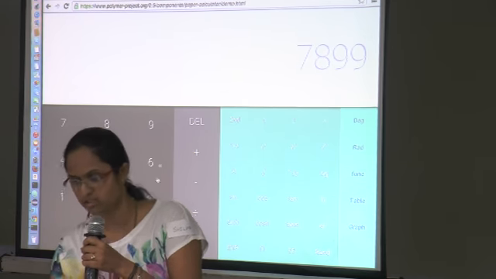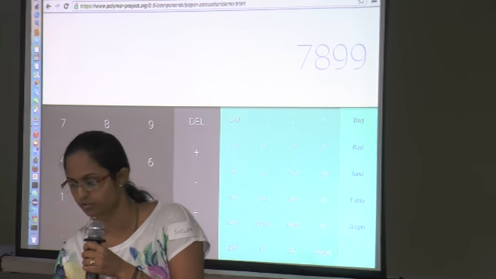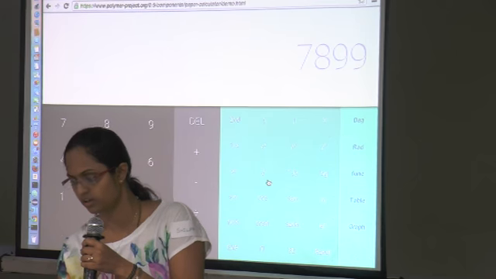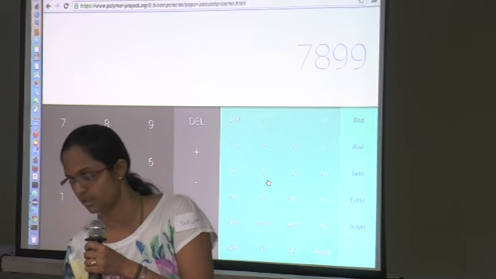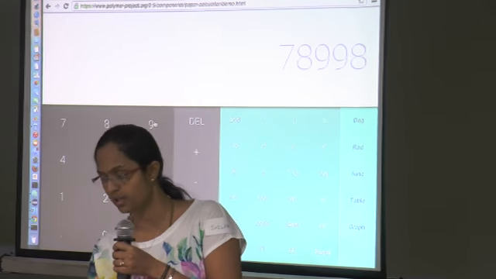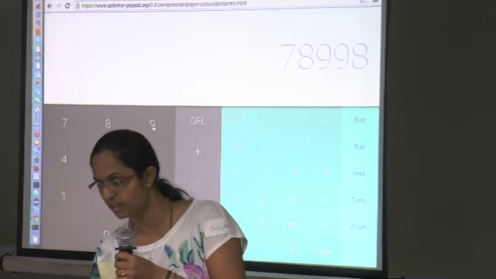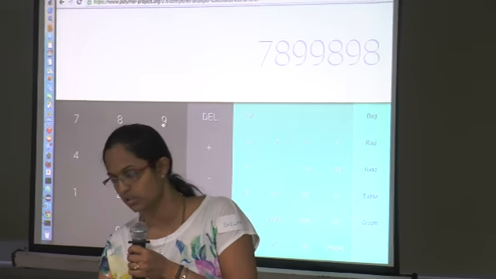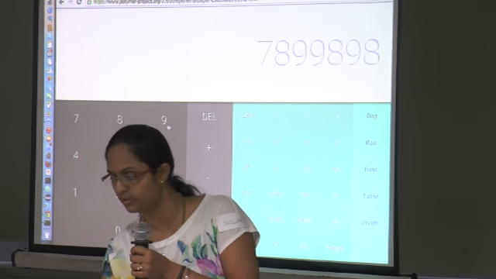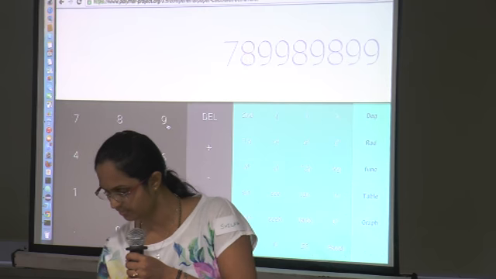There are grids: in one grid you have the numbers, in one grid you have the symbols, in one grid you have other functionalities. So you might want to test one particular component. In my example, I have taken the individual keys.